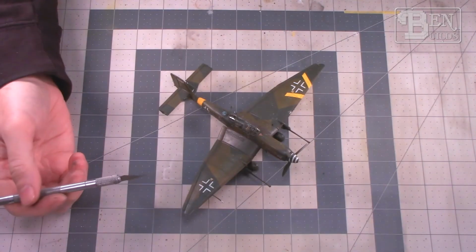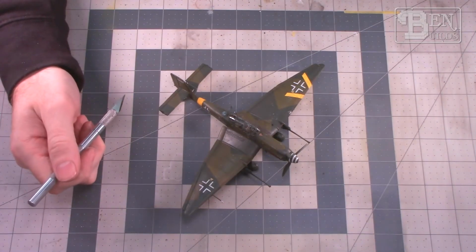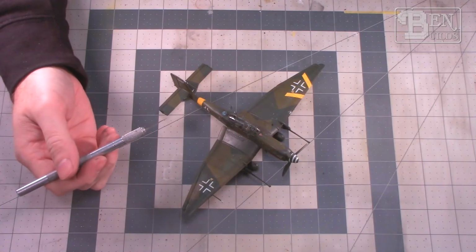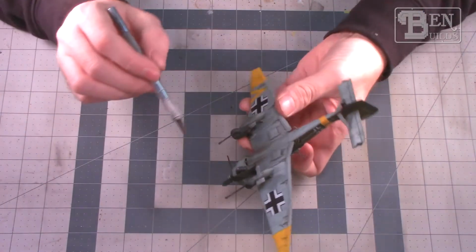I did add an aerial. I also included a few insulators on there as well. Not really sure if that's accurate, but I threw some on the end and the beginning of that aerial line. We got our landing light installed in there, and we did some streaking here for some oil and some grime coming off that front chin oil cooler.